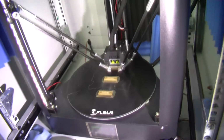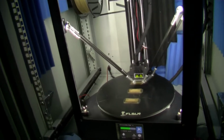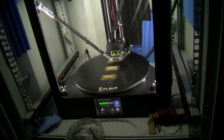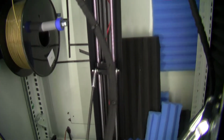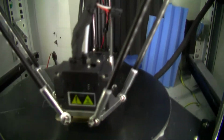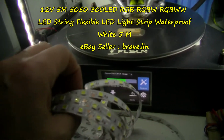I just wanted to show you those lights. Let me turn this big light off. As I said, there's a window open. Let me shut that blind. So it's pretty dark in this room now. So you can get an idea of the brightness by looking up the top. This is the top of the printer, and this is where there are no lights up on the top, so to speak, or not above the printer, just below the printer. So I just wanted to show you these lights, very good, not too expensive.